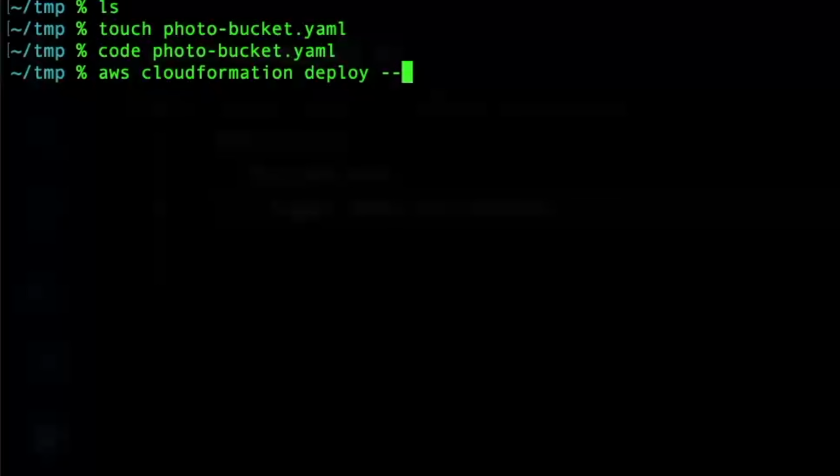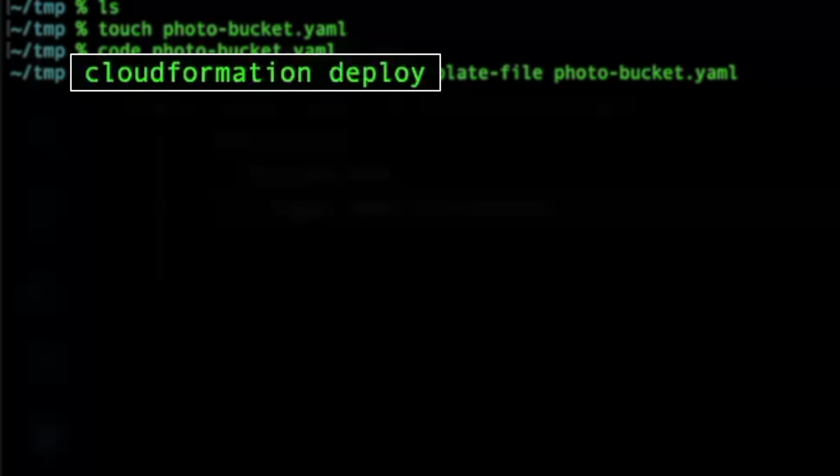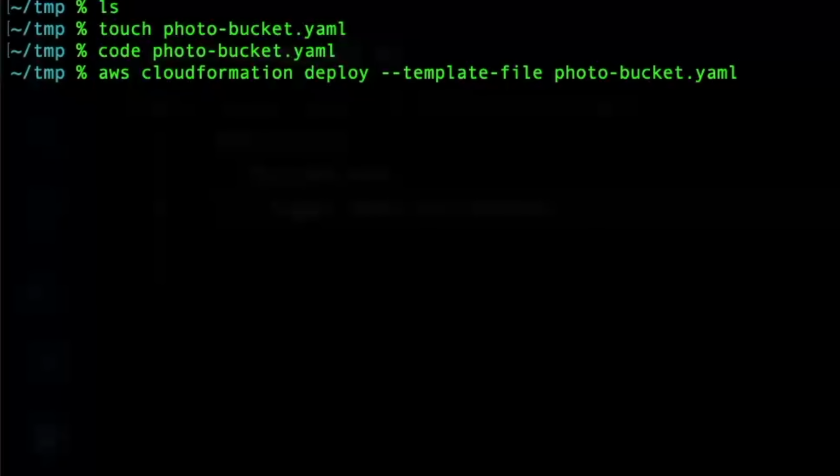If it's just a plain single dash, it's usually an abbreviated parameter, just an FYI. First we're going to do the template. We're saying, hey, we're sending you a template file. And what is that file called? PhotoBucket.yaml, which we just created.